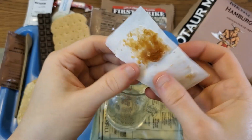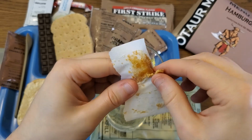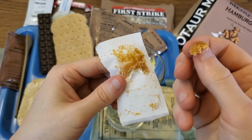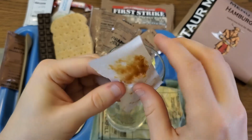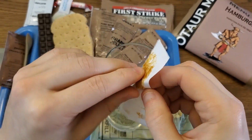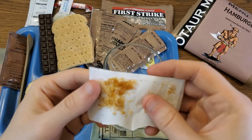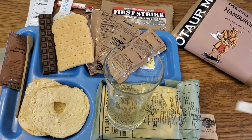Yeah, that's no longer a drink. Well, I really doubt this is gonna mix up in water at all. It's very sticky and thick. Let's just taste it. It's sour. It tastes good, but I don't think there's any way that I'm actually gonna be able to prepare this in drink form. Now that I'm eating it, it kind of tastes like a weird artificial sweetener. I don't think I want any more of that. That's just no longer a drink mix.